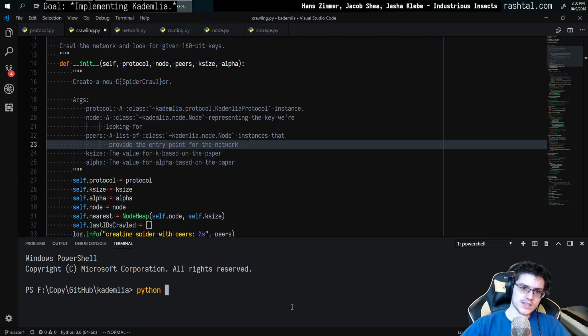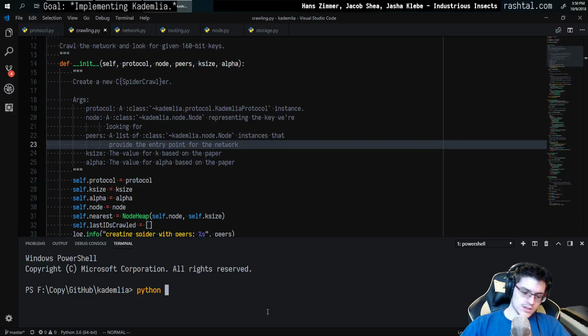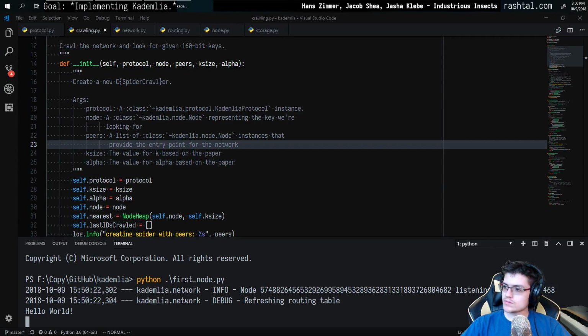Oh yeah, I was about to start that. First node. Okay, this is started.